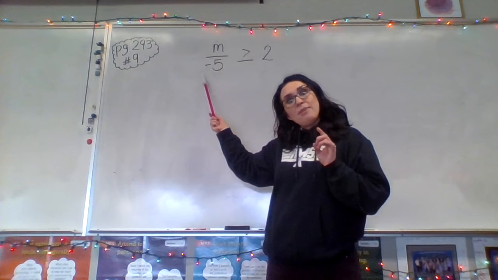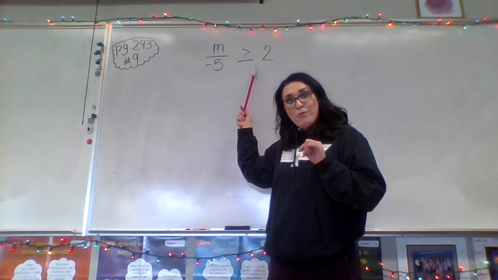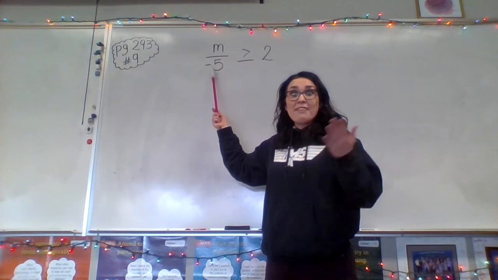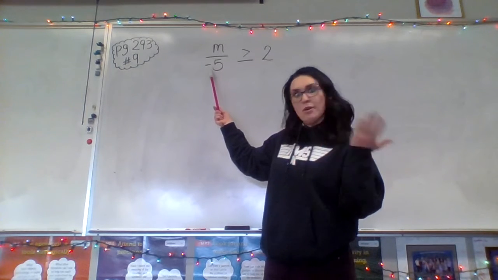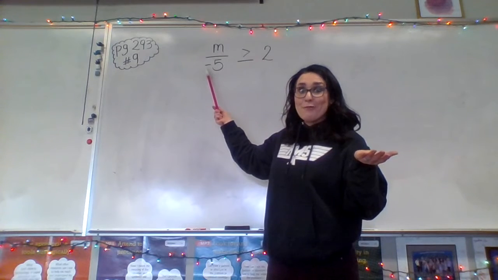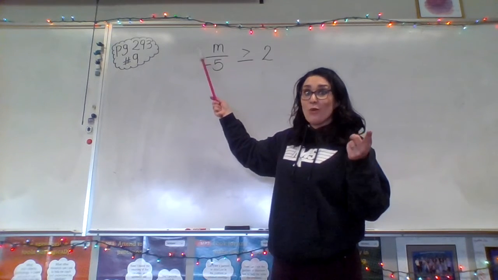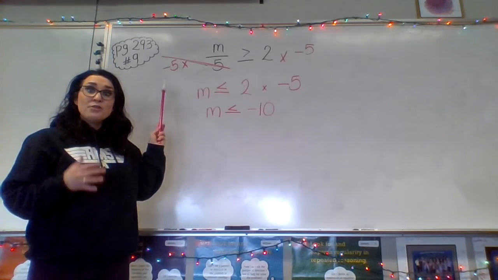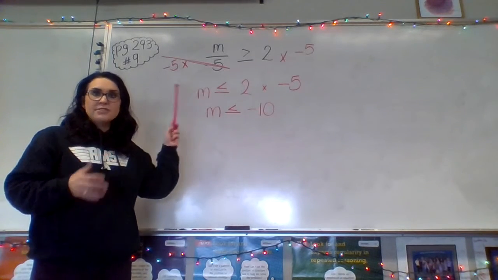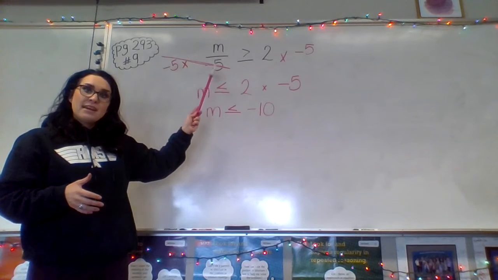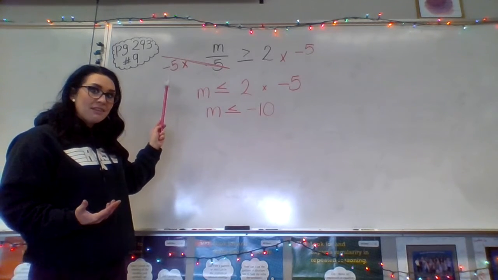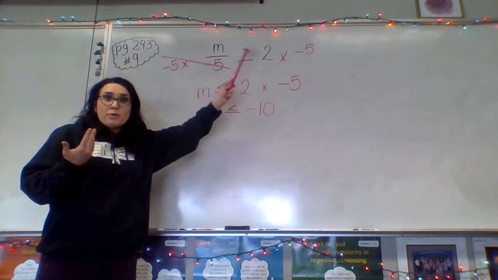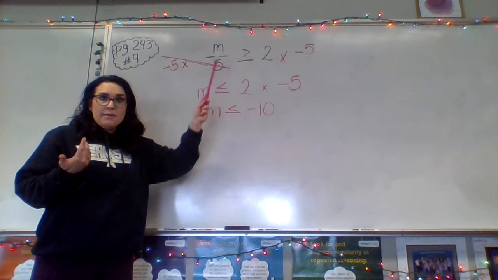But first, if I am dividing by -5, and that's how I ended up over here at 2, what's the inverse operation of dividing by -5? It'd be multiplying by -5. Remember, whatever you do to one side of your inequality, you also need to make sure that you do to the other side of your inequality. So remember, when I do the inverse operation of something, that cancels it out, right? So if we divided by -5, but then I'm multiplying by -5, that cancels each other out, and then we just have m, right? Remember, we need to do that to both sides of our inequality.